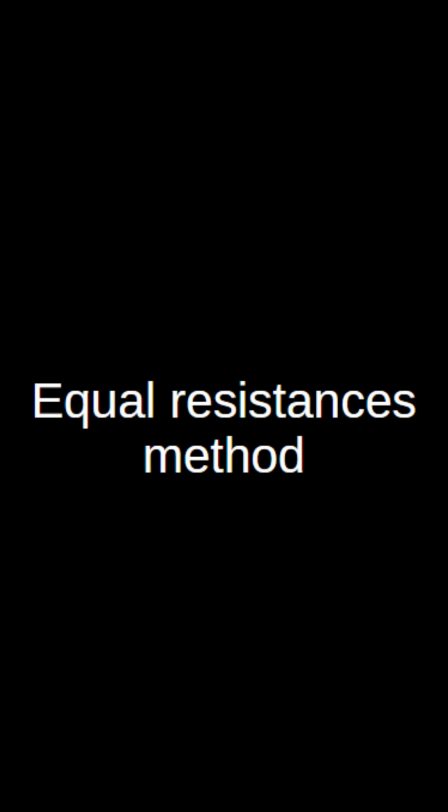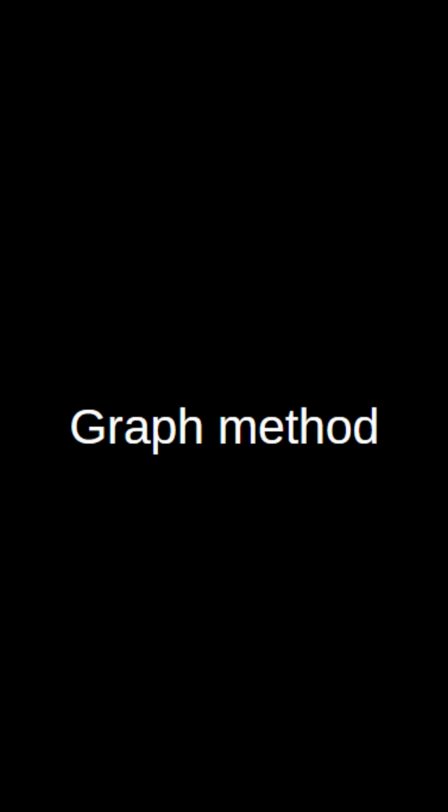These methods include the product over the sum method, the reciprocal method, the equal resistances method, and the graph method. The product over the sum method, shown on your screen, is used as a quick way to solve for the total resistance when there are two resistances connected in parallel. The product over the sum method derives its name from the mathematical terms used in the formula. Product is the term used for the answer to a multiplication problem, and the term sum is used for the answer to an addition problem. The formula for this method is written as shown. Follow the equation.